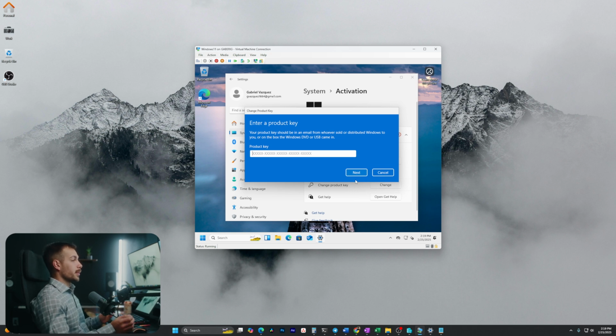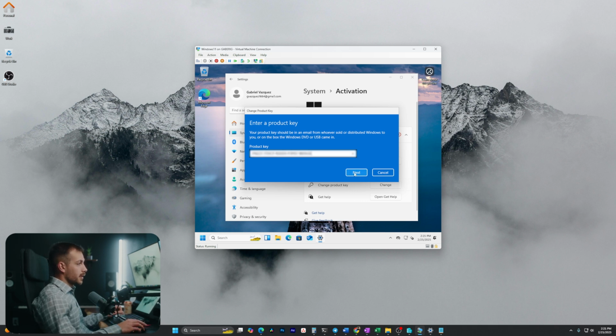If you purchase Windows from Indigo Software, we will email this directly to your inbox in just a few minutes. If you purchased it from Microsoft, it will be available from your Microsoft account or from your email. And same thing if you purchased it from another vendor. So once you've purchased and found your product key, we're gonna paste that in. We're gonna blur this on screen, but again, this is my actual product key for Windows 11.